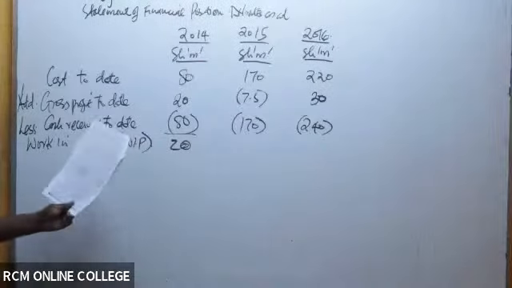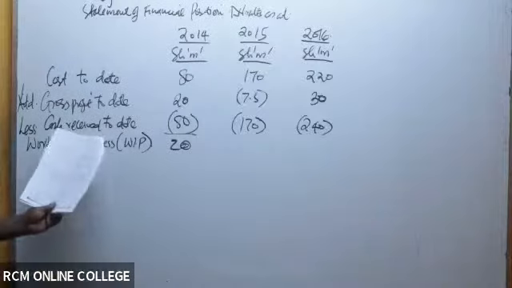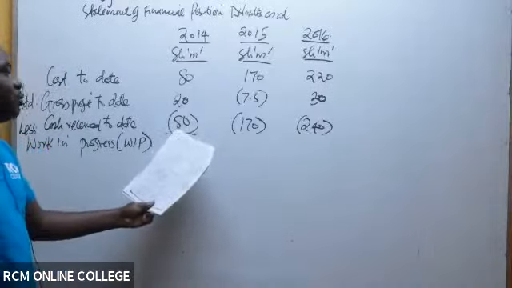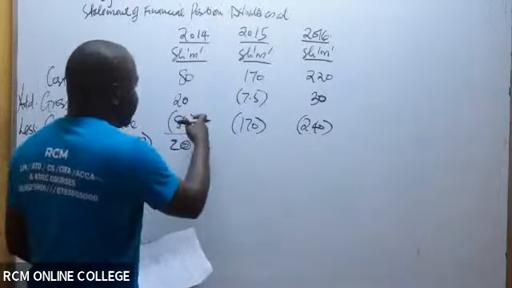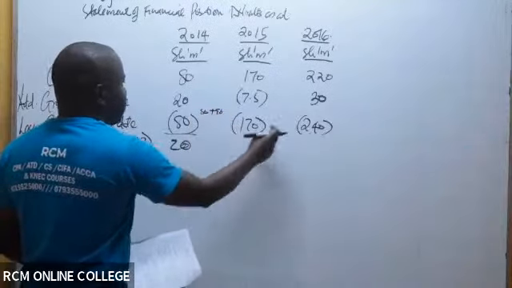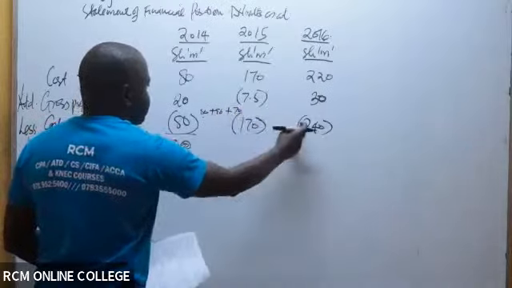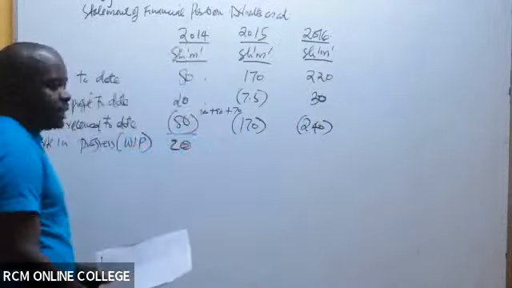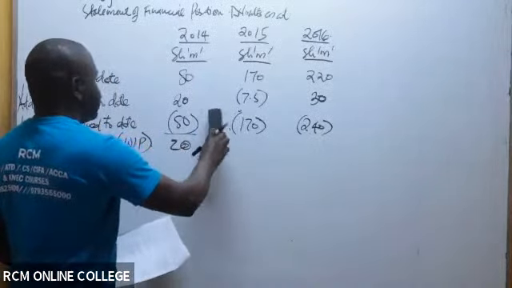So the cash received to debt, because what we've been given in the question is the cash received in the year. So in each and every year, but here we are lessing the cash received to debt. So in the first year, 2014, the client paid 80. In the second year, he paid 90. It means when you combine the 2 years, by the end of the year 2015, it will be 80 plus 90. By the end of the year 2016, it will be 80 plus 90 plus the final amount, which is actually 70. So it becomes 240 to debt by the year 2016, and he has paid 240. So you can make that adjustment before we get the WIP.